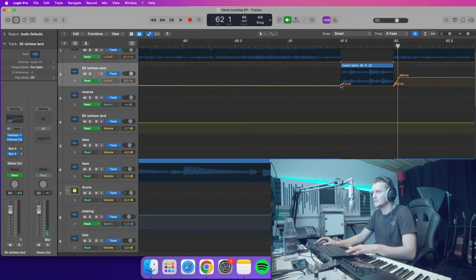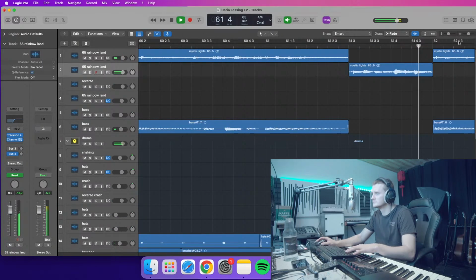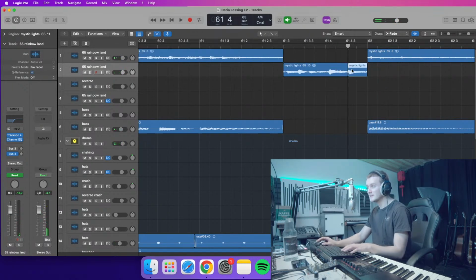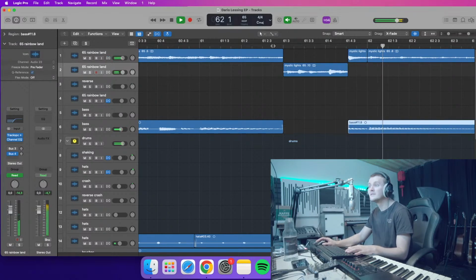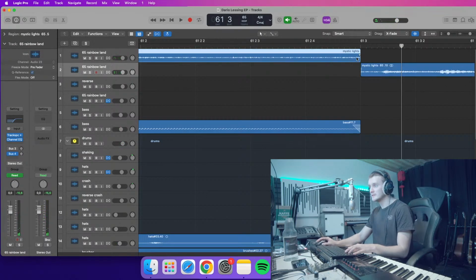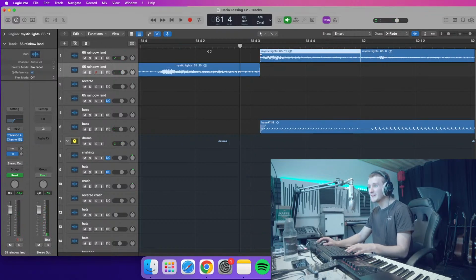So, okay. Let's keep this filter on here. Oh, and then when the kick enters, the filter has to open. And then the bass as well, maybe. So like this. I think that's dope. I like that. It's a cool little transition or little break.